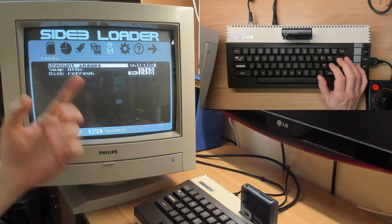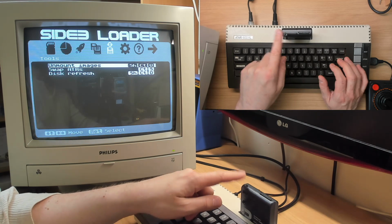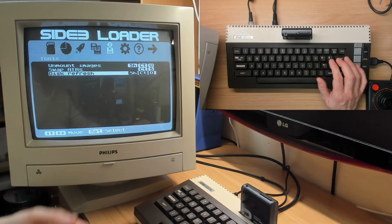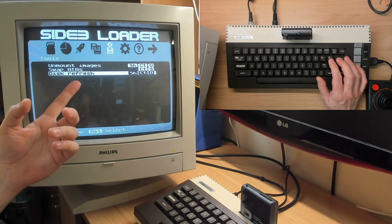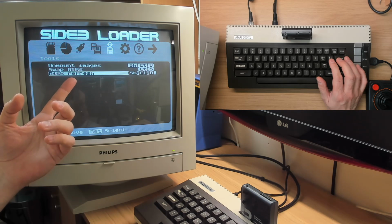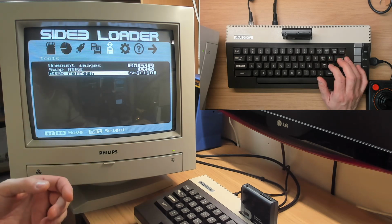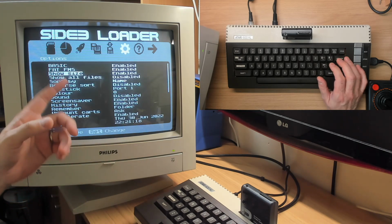Anyway, so unmount images, that's to do with disk images, obviously. We've got the swap ATRs, which duplicates the functionality of the little swap button, which doubles as a reset button, and disk refresh simply refreshes the disk, reads the whole partition table again, resets the card, reads the partitions. That's really a carryover from the 1088 XEL loader, which didn't have hardware sensing of card insertion and removal, so I had to add that, and it's never been taken away. Could be useful in some circumstances. So if we move along now to the options menu.